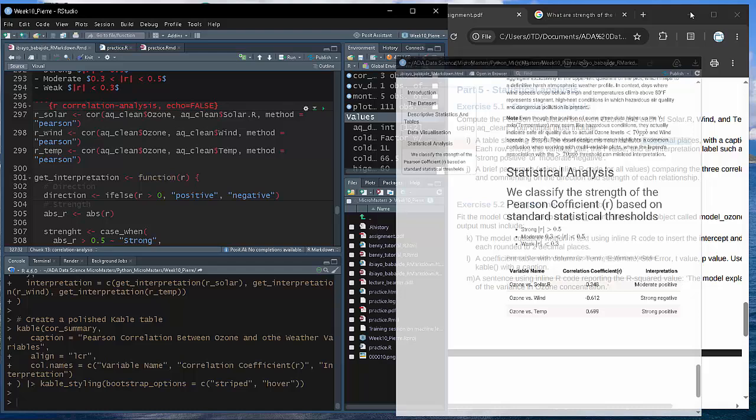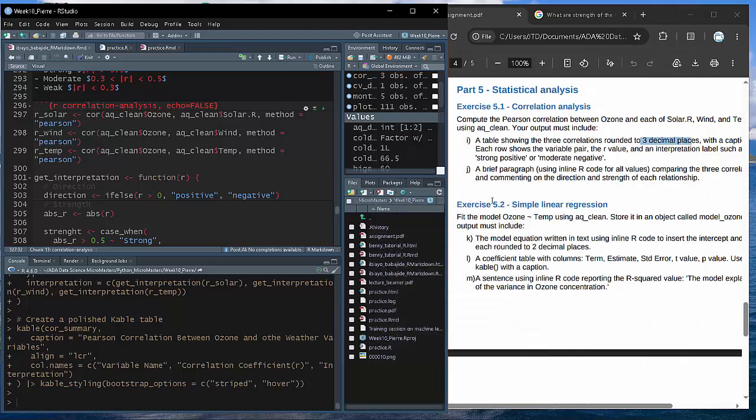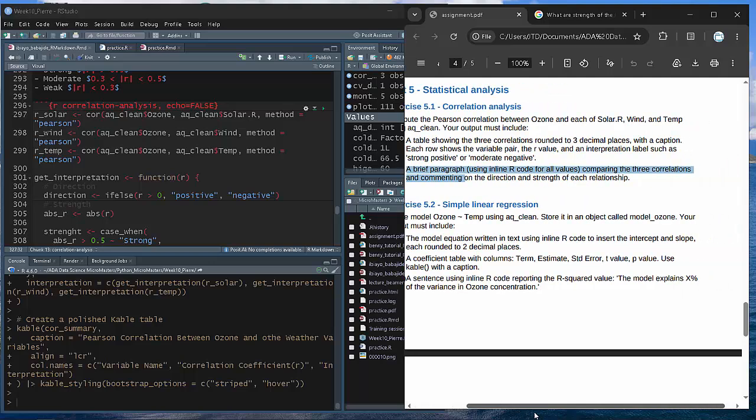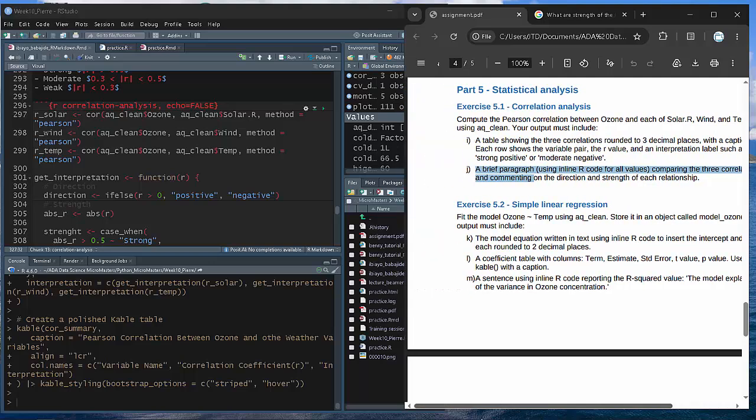Right. So what's next would be to do this part of it, a brief paragraph using inline code for all values, comparing the three correlations and commenting on the direction and strength of each relationship.